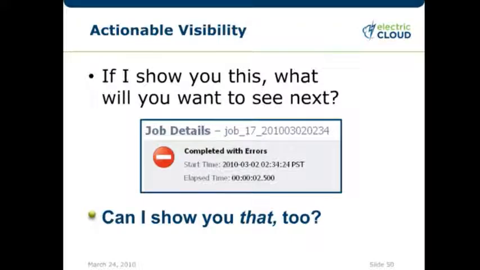Here's an example. So out of ElectricCommander, if I showed you this, okay, hey, there's an error. What are you probably going to want to see next, right? Why shouldn't the system tell you, instead of just, hey, there was an error, or make you go through a log file to find the error, what should I do next? Now, we have a recommendation that as much as possible you should be generating this first message automatically by scanning log files. There should be known patterns in your log files that you're looking for. Kind of regular expressions, if you will.